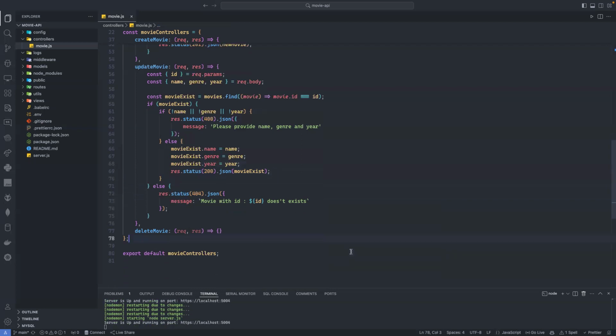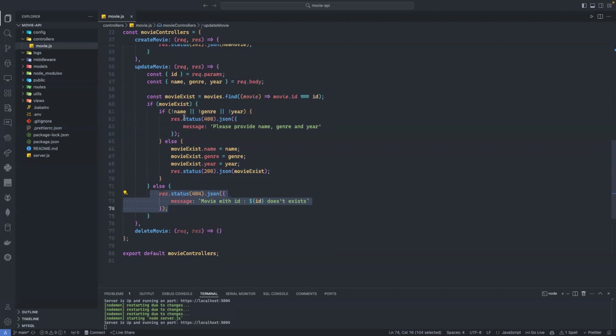Question? Yeah, but because with cat projects, we had to return, I think, here. And now we don't need to, because now I am handling it with if and else. If I have if and else, that means my program goes in one direction. Either it goes to if, or it goes to else, right? Now notice here, if movie does not exist, it will go here, it will send the response, and it's finished. It cannot go again to the if else.